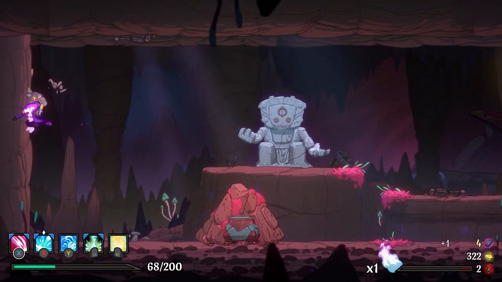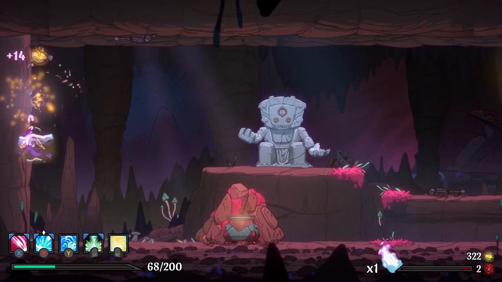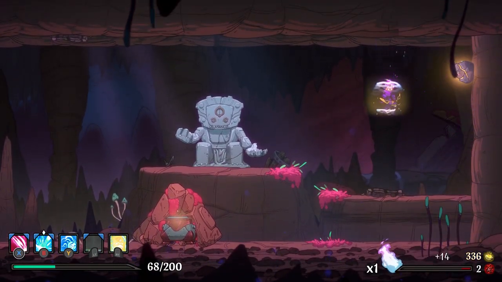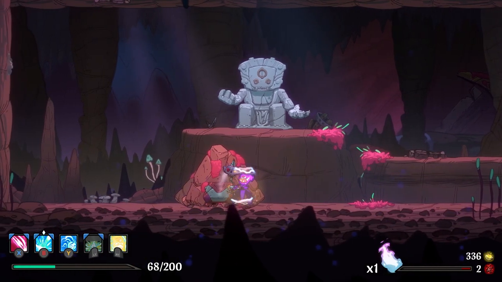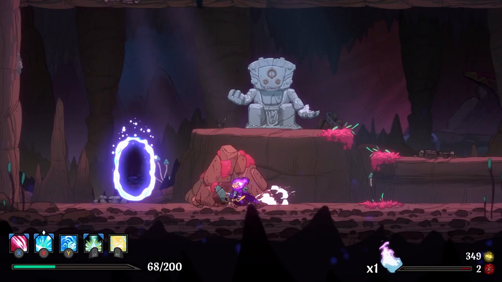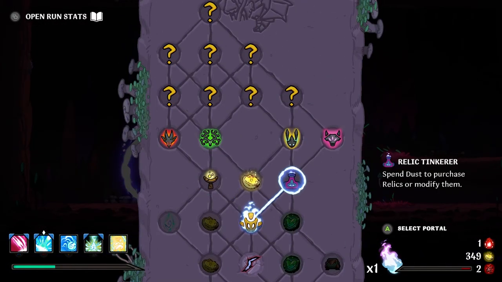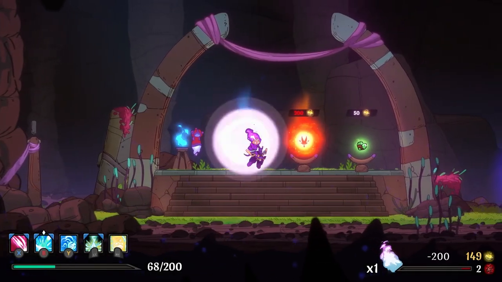Whew. Just take anything at this point, to be honest. Need to remember that I have this lightning. There we go. It's weirdly hard to get that item. Enemies you slay in under 5 seconds give extra rewards. Don't care about that, but it does actually have secondary effects on it that are really nice. I'm gonna take this because I can heal for 250.